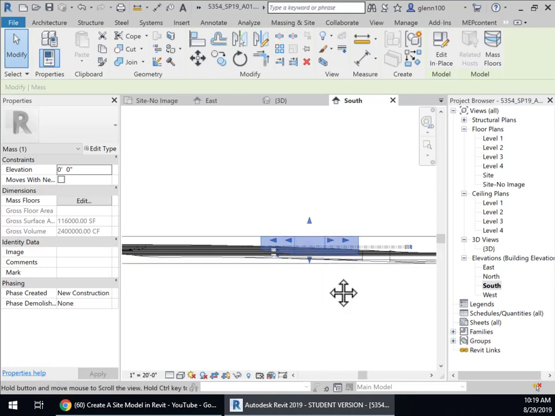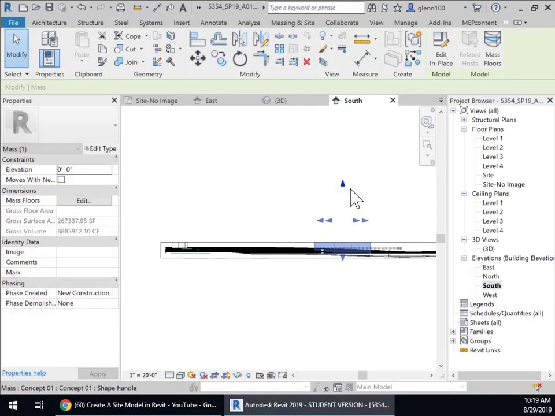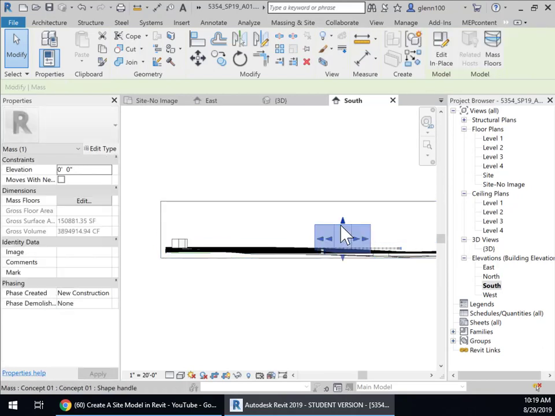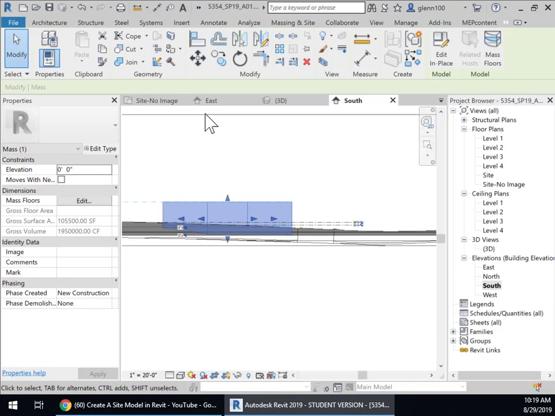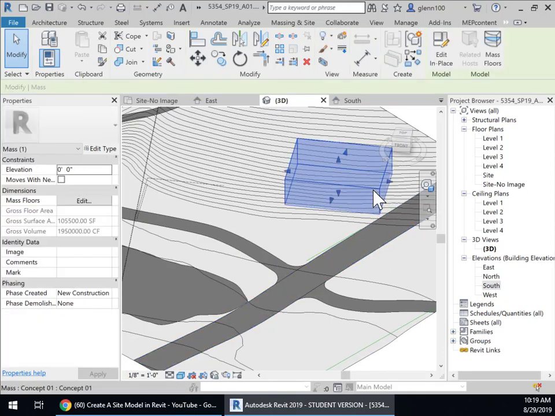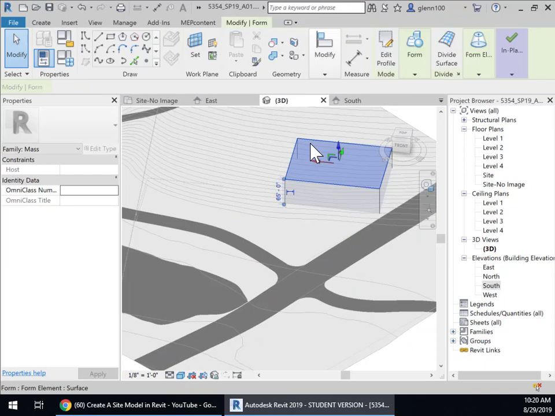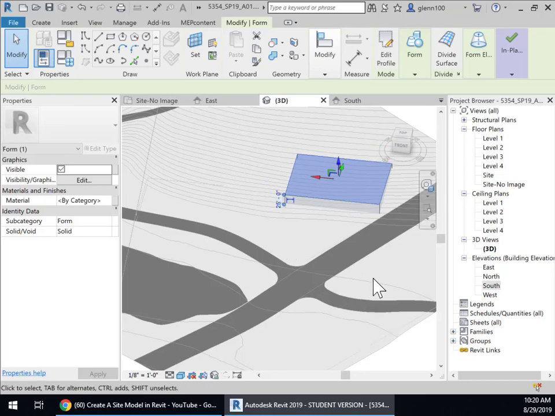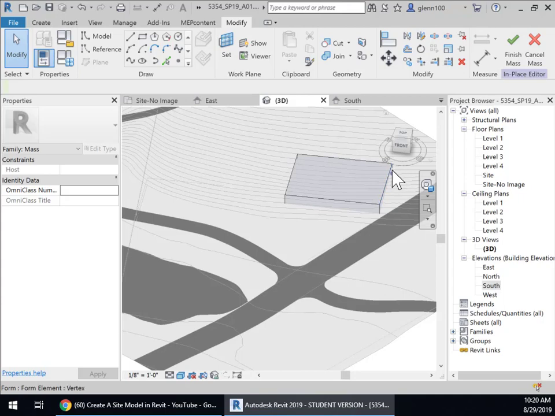Then we have to decide, do we want, let's do this. Let's expand that elevation. Okay, and of course that's way too tall. We can set a level in if we want to and determine the height, or we can go back to 3D and edit in place. Select this surface here, and let's say that we wanted the height of the building to be 25 feet. So I can set that to 25 feet. We probably also don't want it to be buried. Or maybe we're doing an earth sheltered building. It just depends on the concept, right? So I'm going to finish that mass.